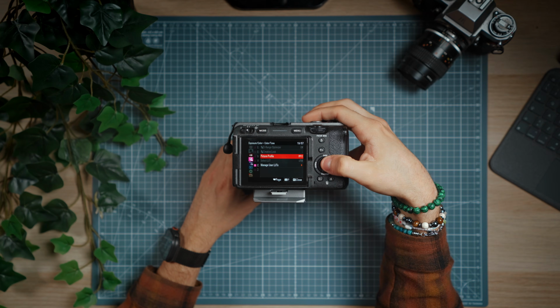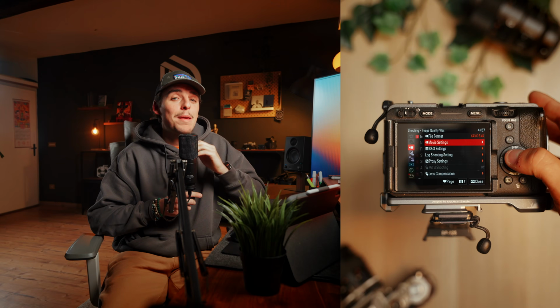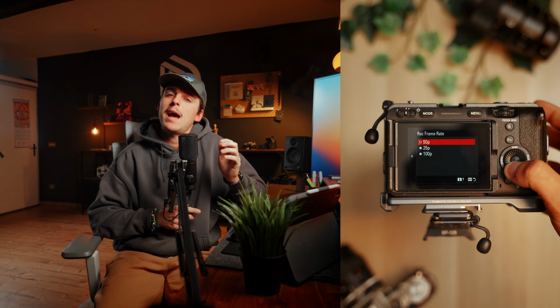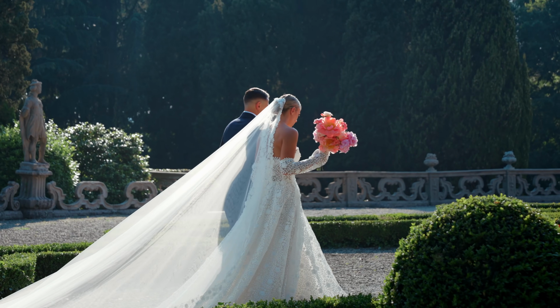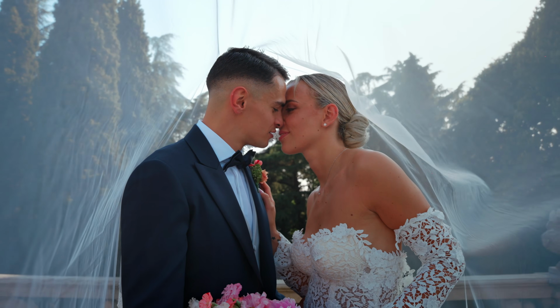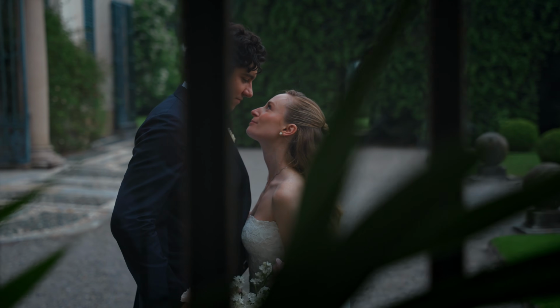That's the reason why for most of my work I shoot in log, so social media production and client work. I mainly record in 4K at 25 frames per second. Sometimes I switch to 50 FPS, especially in situations where I'm not sure if I need slow motion later in post. When it comes to stabilization, if I'm shooting handheld, I usually set it to active because it helps me a lot in keeping the footage clean and usable. If I'm using a gimbal instead, I just turn off the stabilization completely and let the gimbal do the work.